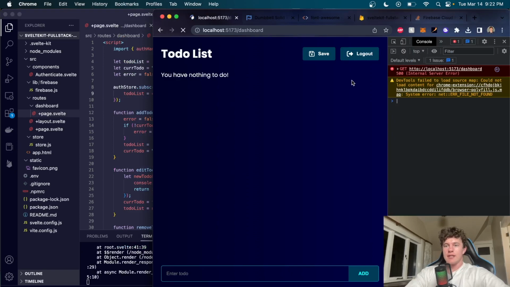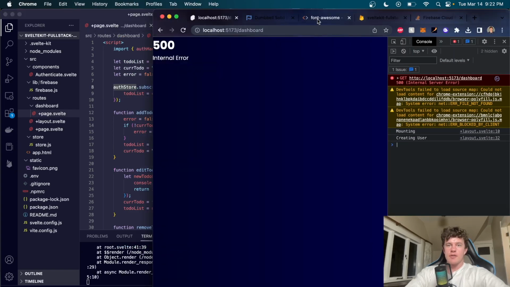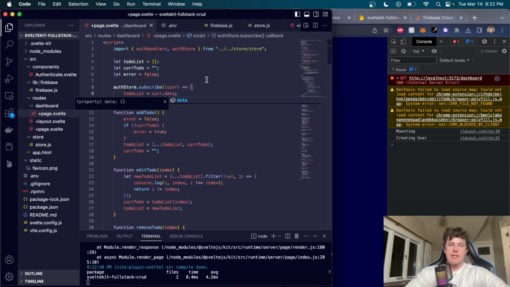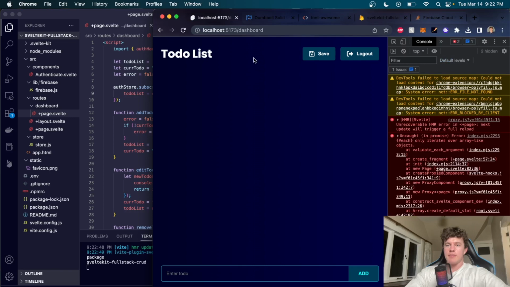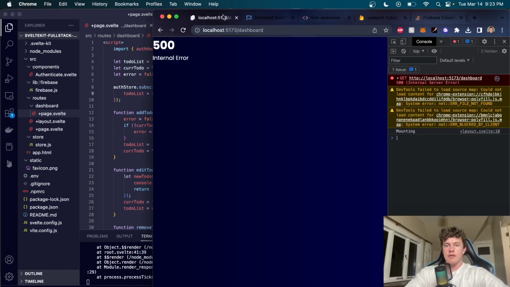So that doesn't currently exist just yet. We'll have to make sure that in our user, if we come over here, well, actually what we're going to do is just set it to data. So that way at least it's happy. So the data is going to contain this field, so it looks like we can actually go ahead and access to-dos. So that should now be happy.